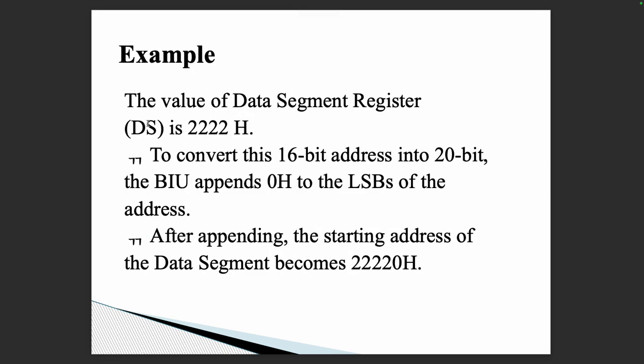तो कैसे करेंगे हम? जैसे आपके डेटा सेगमेंट रजिस्टर में है 2222, ठीक है? और ये रह सकता है क्योंकि ये 16 बिट लॉन्ग रजिस्टर है. Because I told you each hexadecimal digit is actually 4 binary digits. So if there are 4 digits, 4 times 4 is 16. So this is 16 bit long. So the data segment can have address 2222. तो इसको 20 बिट में कन्वर्ट करने के लिए हम क्या करते हैं? हम इसको 0 से मल्टीप्लाई करते हैं, या इसके सीधे लास्ट में 4 zeros लगाएंगे.